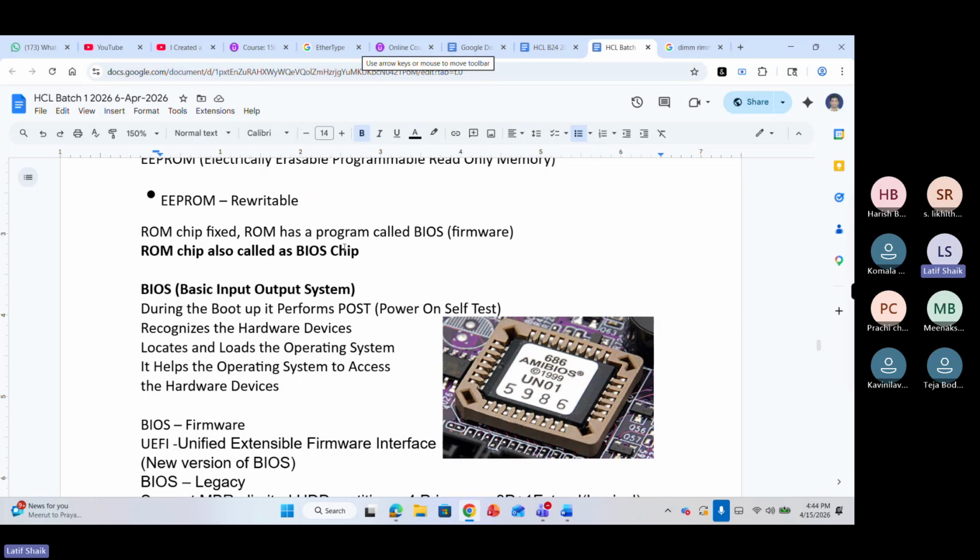In the ROM chip, there is a program called BIOS. What is BIOS? It is a firmware.